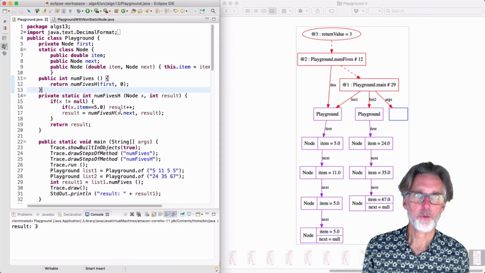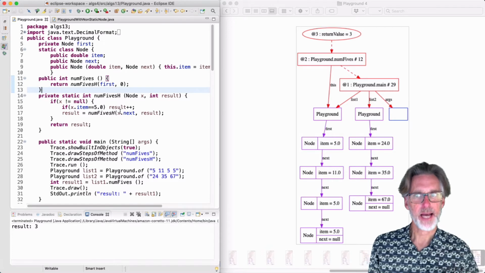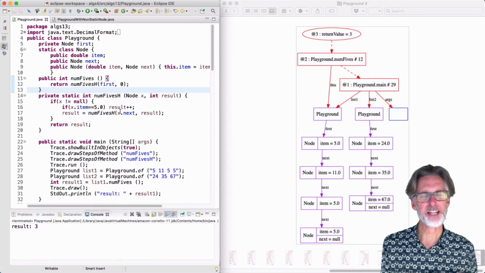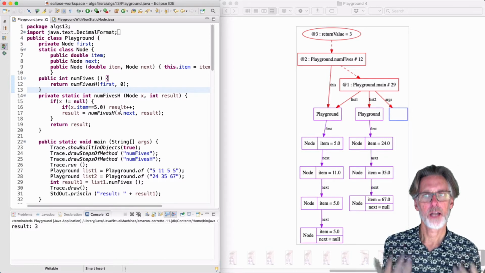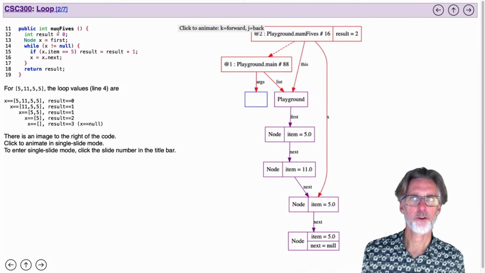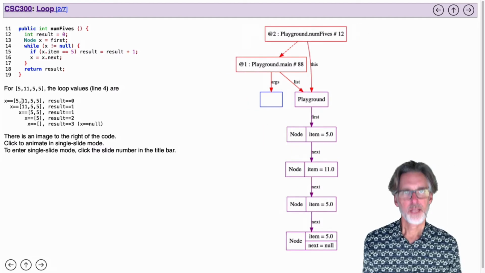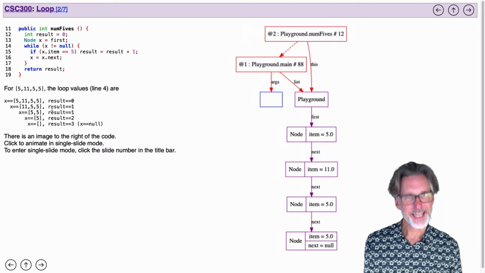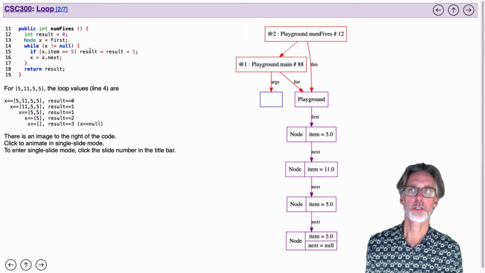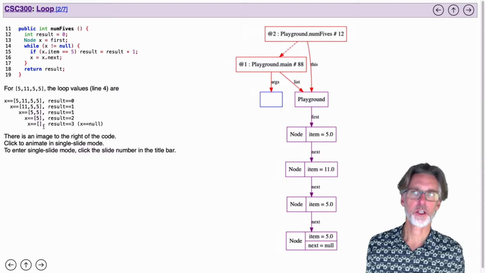Before I show you the backward recursive version, though, let's take a step back and look at what's going on. And we'll see that we have choices with linked structures that we didn't actually have in array lists. Here's the code we had for our original loop. We can think of this computation in terms of the state of the variables as the computation proceeds. There's 2 variables in the while loop, x and result, and we can sort of keep track of what they mean at each iteration of the loop.